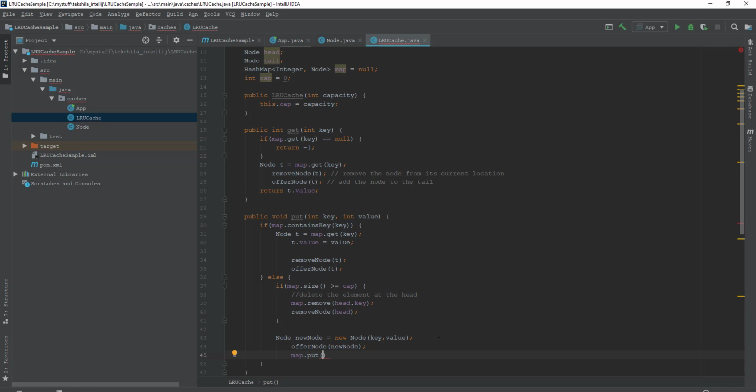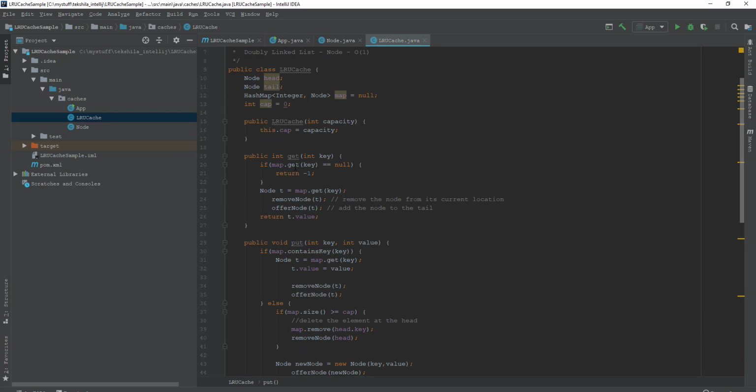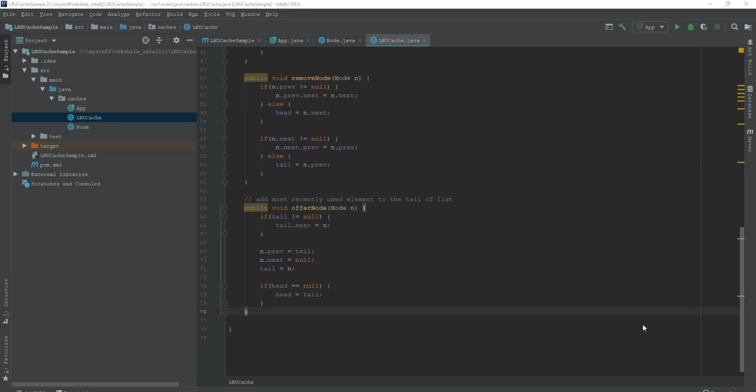Note that we didn't invoke remove node in the doubly linked list because this is a totally new element. It doesn't even exist in the list. We'll add key, which is the key value we are passing, and we'll add the new node here. Okay, so this pretty much completes our get and put operations.